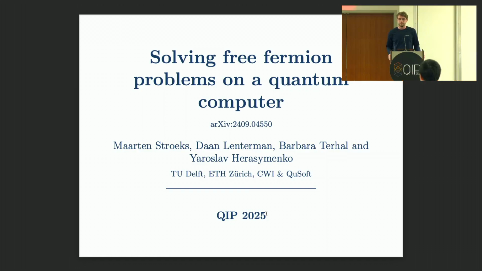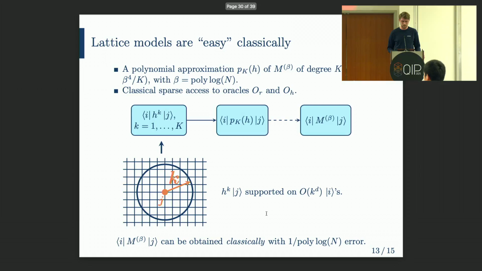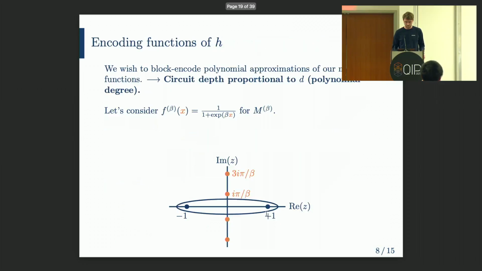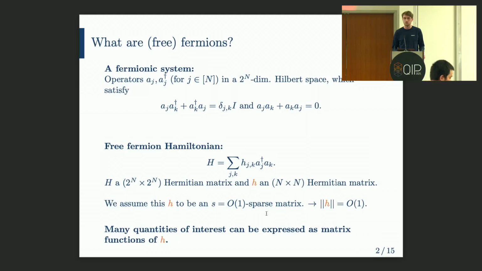Thanks for the talk. I got one quick question about the model you mentioned. Can you go back to the pages you talked about the free fermion model? Just let us take a look at what's the assumption we have. The free fermion model? Yes. This you mean? Maybe in the first few pages. Yeah, so I guess when we say we have this polylog complexity, we are actually assuming this H_jk is sparse, right? That's the assumption, right? That's right. Okay, thanks.